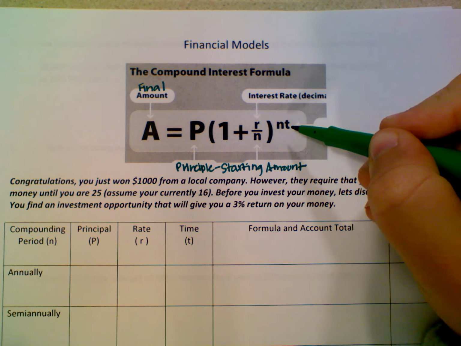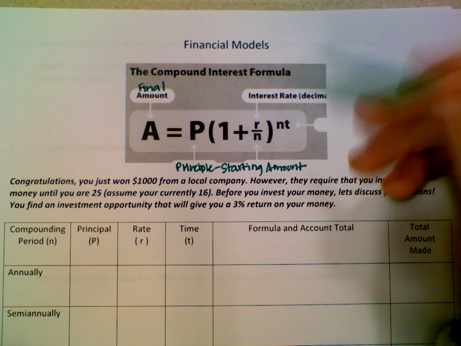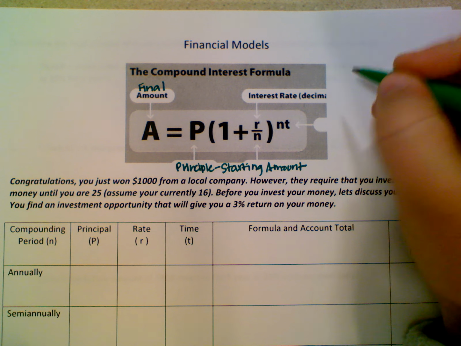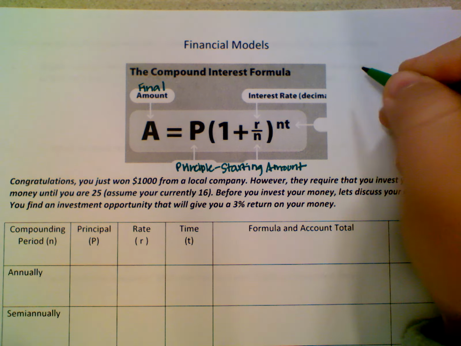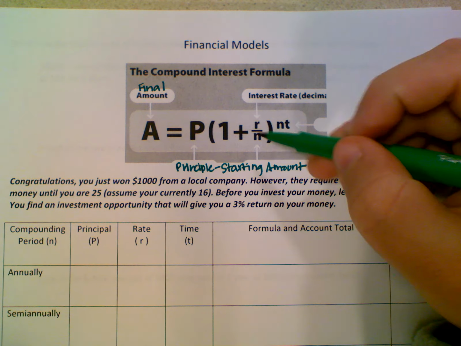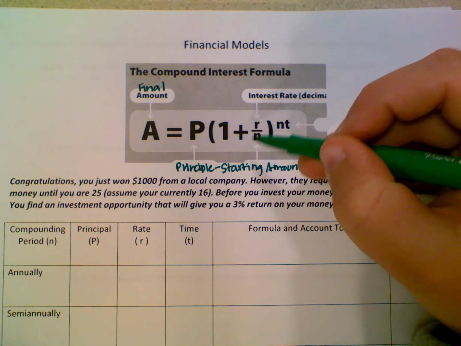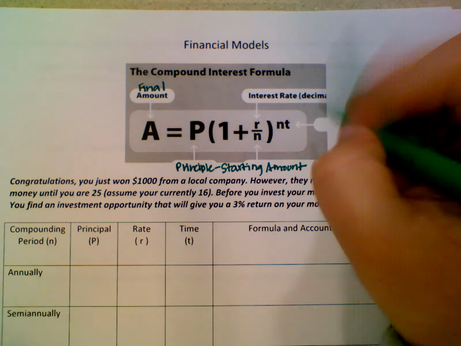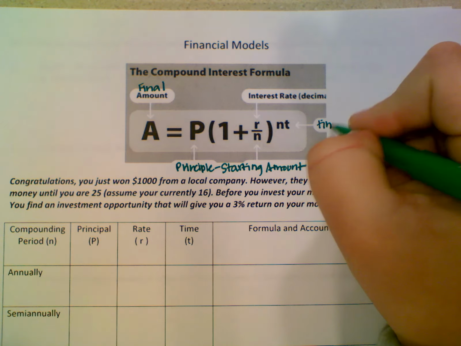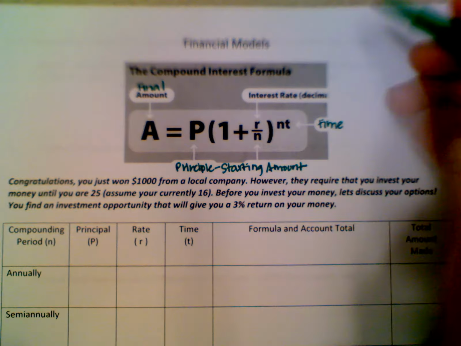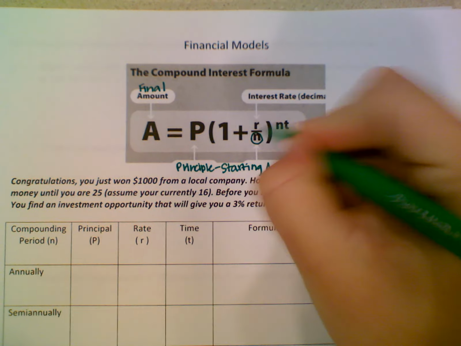And that's actually really similar to the formula that you were working on last week with exponential growth. It was the principal times 1 plus the rate to the power of time. And the only new thing being added here is this divide by n and times by n. So this time is still the same. The rate is still the same. You still have to put it as a decimal. The only new thing is this n.